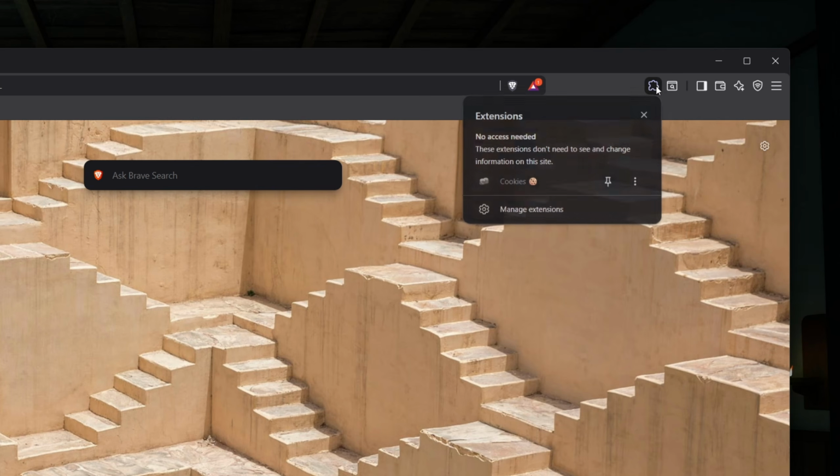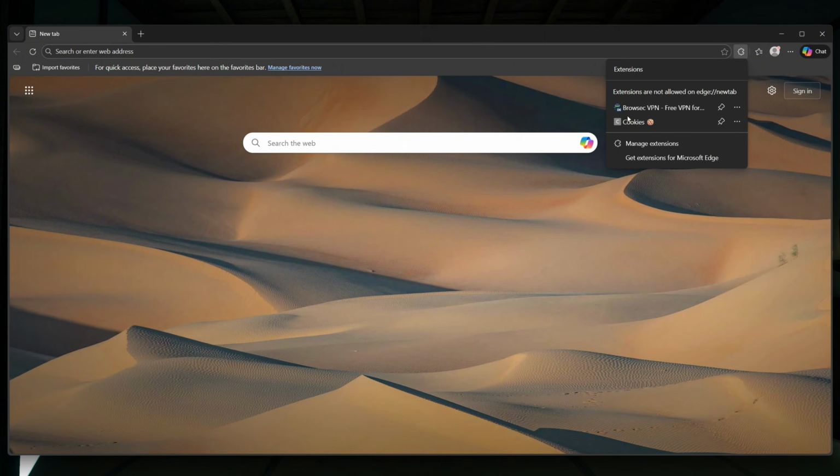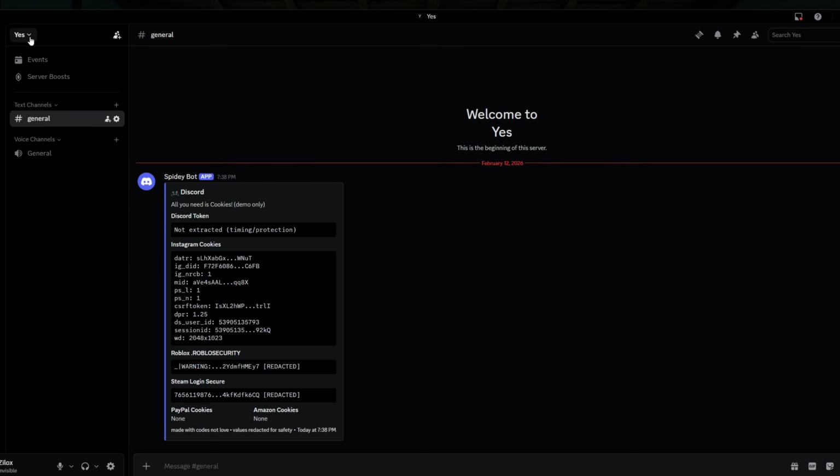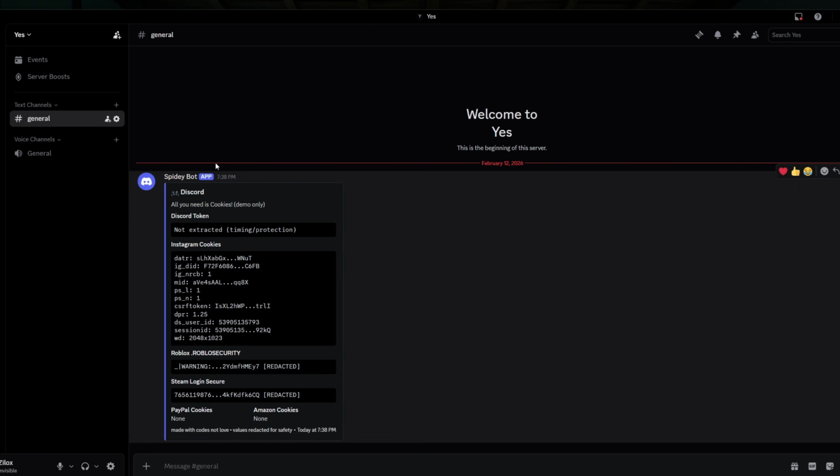Before anything, let's talk about how these extensions even work. It's very important to understand this. Malicious browser extensions like this one, especially in Chromium-based browsers like Brave, Edge, or Chrome, might look slightly different, but at their core, they're the same. They steal cookies, tokens, and other sensitive data through a combination of privileged API calls, content injection, and background persistence.